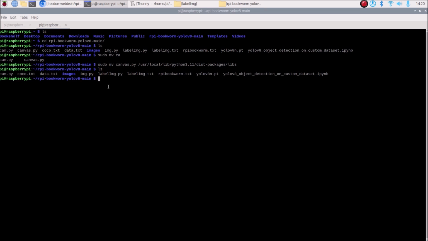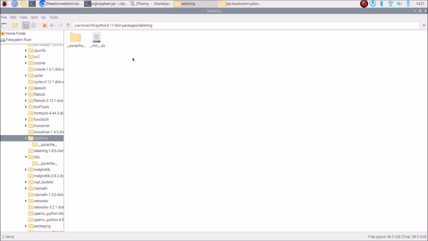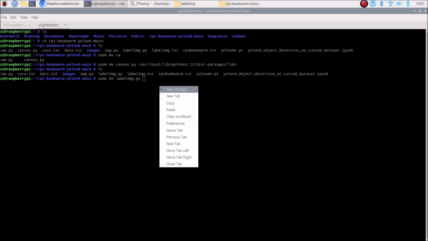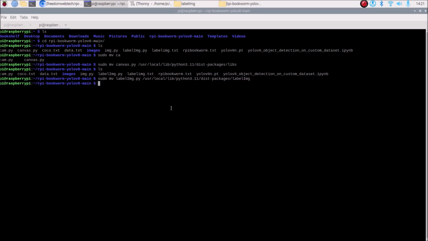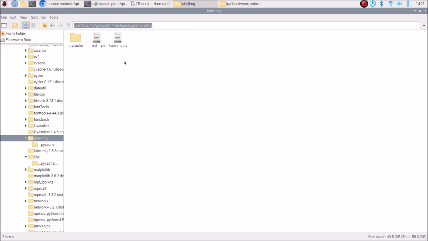So sudo space mv space, capital L, labelImg.py, this is the file which we want to move, and again simply where we want to move it, inside our labelImg folder. So just copy the path, open terminal, and just paste it, and then just hit enter. That's it. Now if you open labelImg, there is our labelImg.py which we changed. Done.